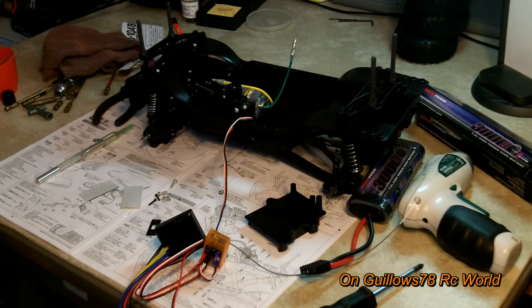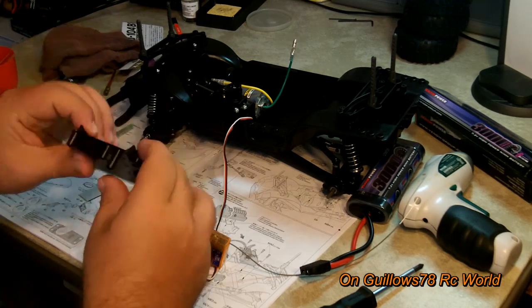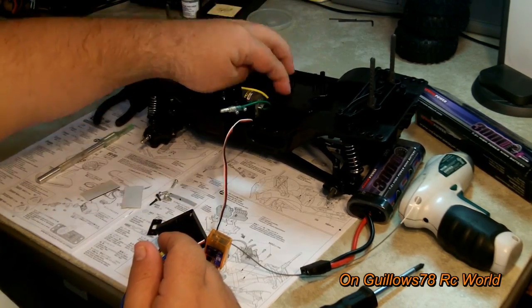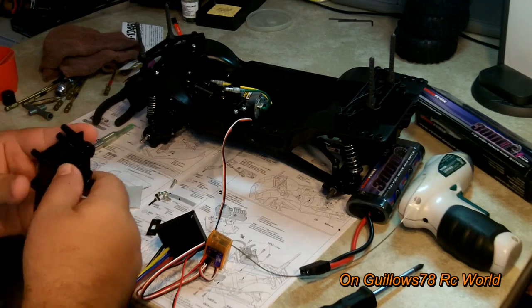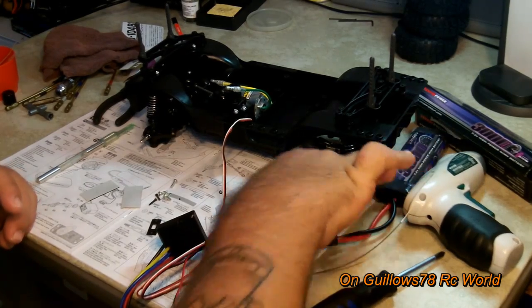Okay, gang. Step 73 here. This here is part E1. It's the actual piece that's going to set right on here, like so, for our receiver and ESC to actually set into place. I now actually do have the battery unplugged, so we'll get that out of the way.